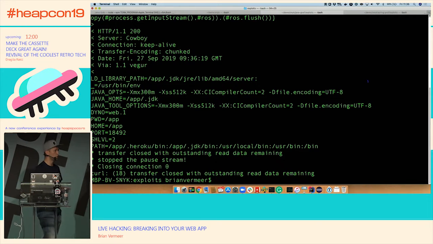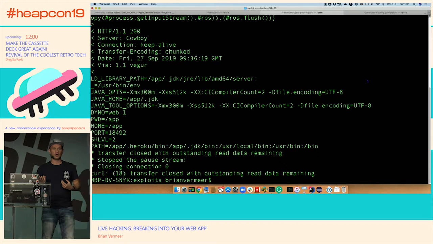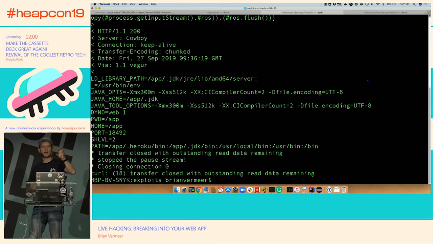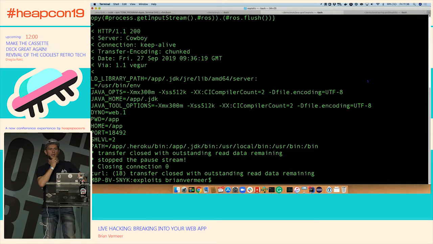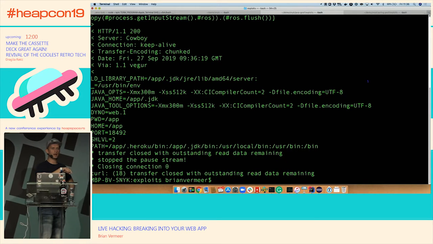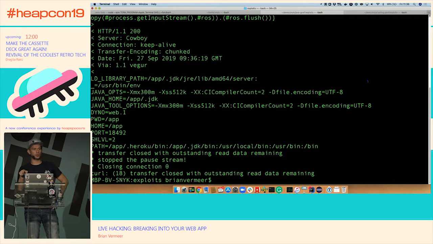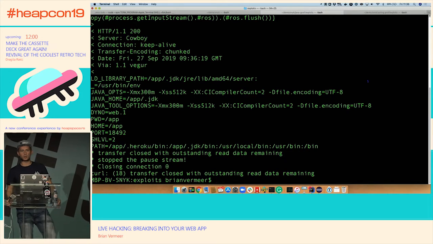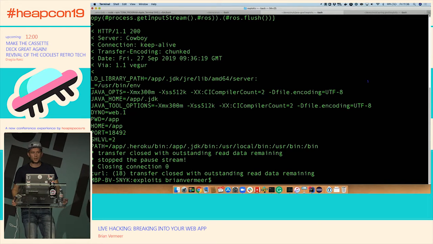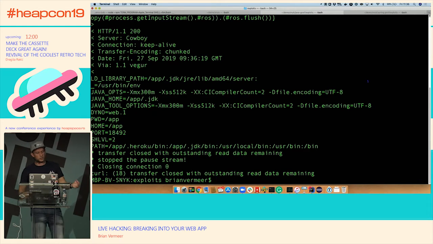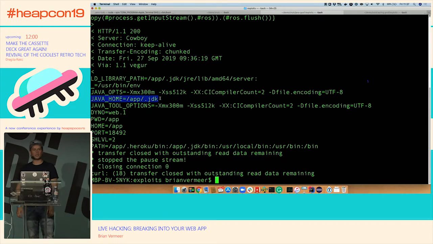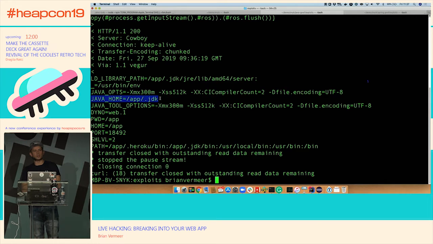So I can basically also overwrite other things. So say, hypothetically, I will overwrite the LS today. And in 2 days, I will come back and I will do LS, which does something completely different. Good luck finding out in your logs what happened, right? And you see over here, this one is real, because the fun part is, I know where the Java home is in my Heroku instance.